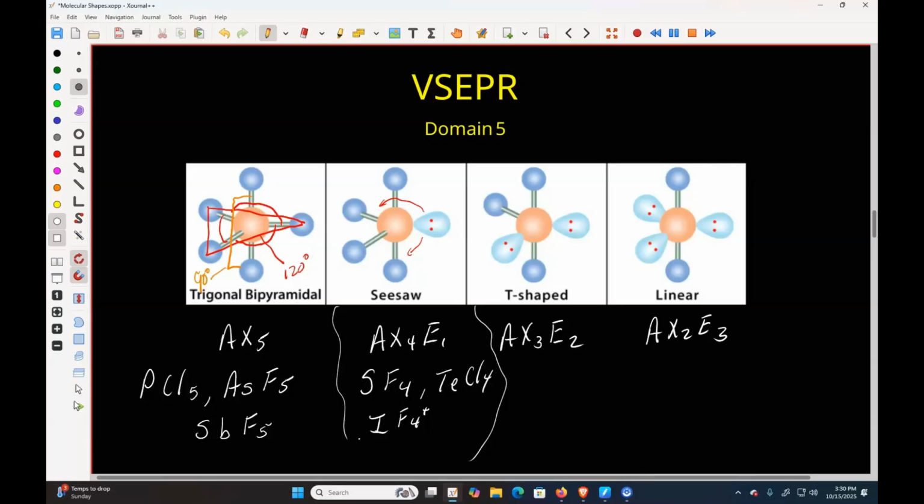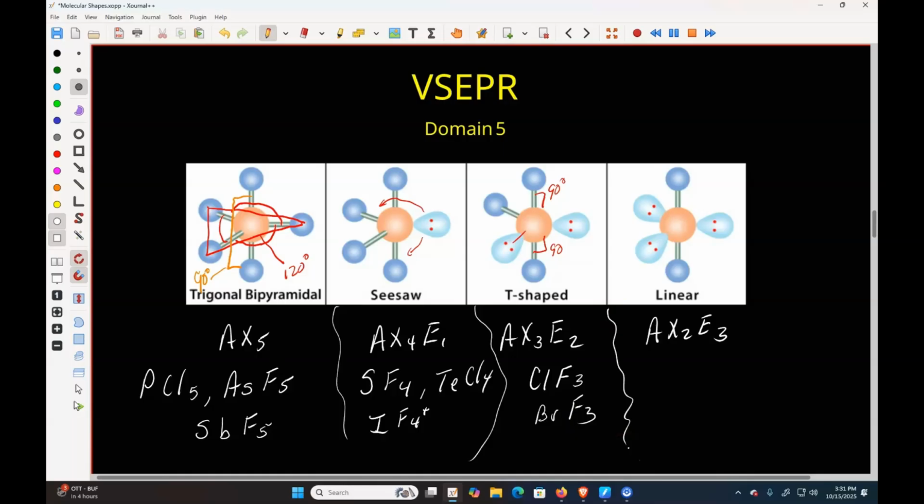The next shape here is said to be T-shaped. Notice that we're losing our bonds or putting lone pairs along this central plane. I have two which are perpendicular now to the central atom. This one's perpendicular. This one's perpendicular. So those are 90s. We call this T-shaped. And of course, this will be perpendicular here. Examples will be ClF3, BrF3.